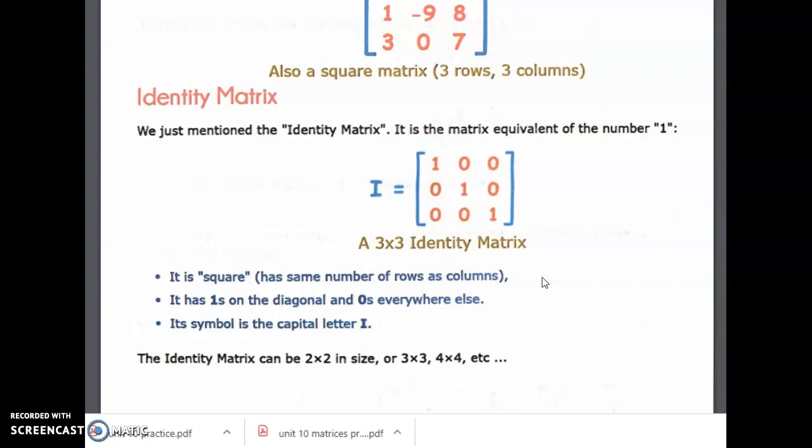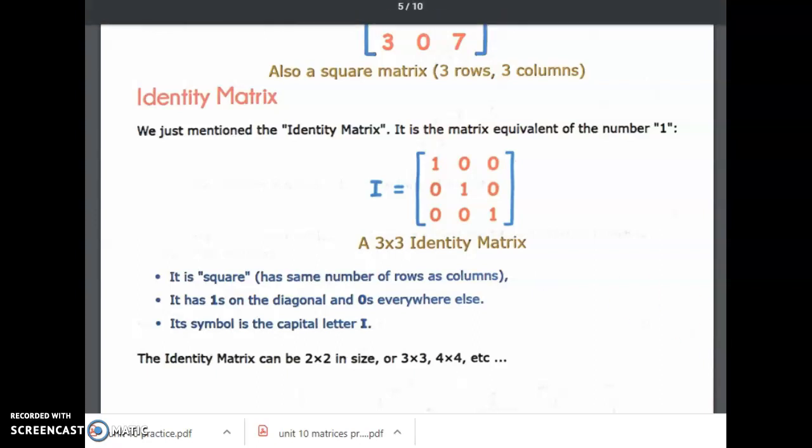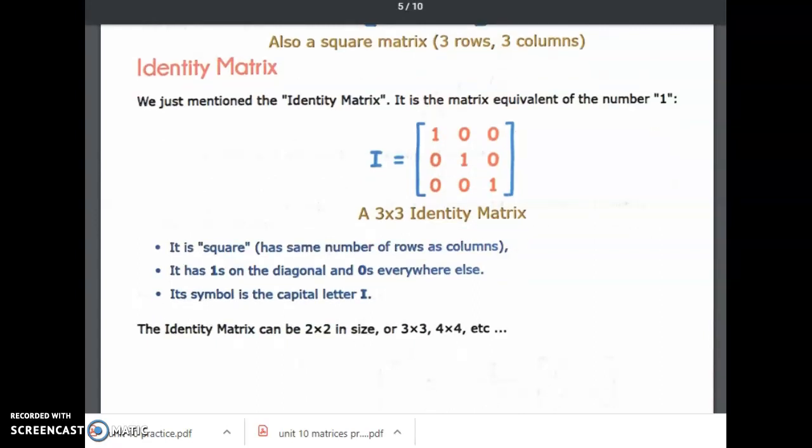The reason we talk about the identity matrix is because it's important in terms of inverses. We talked about how we don't divide with matrices, we multiply by the inverse of a matrix if we need to get rid of it. So the identity matrix is basically like the number 1. If we multiply a matrix by the identity matrix, we get the exact same matrix out, just like if we multiply any number by 1, it stays the same. And if we multiply a matrix by its inverse, the result is the identity matrix. So it's like it undoes itself.